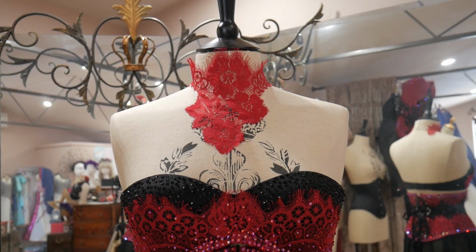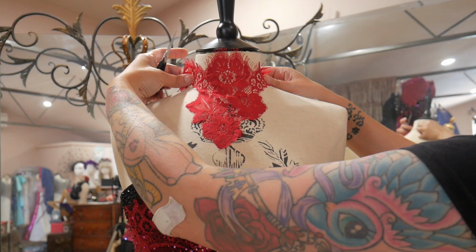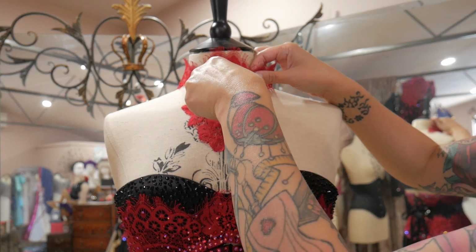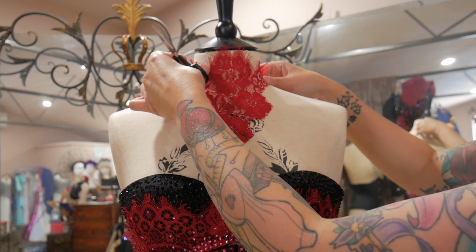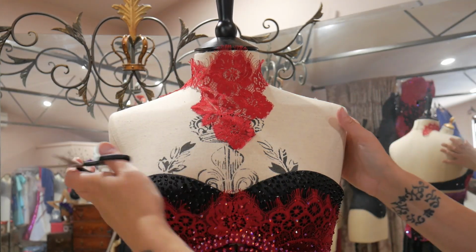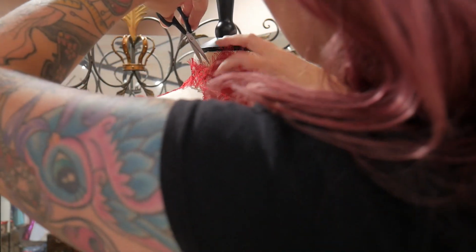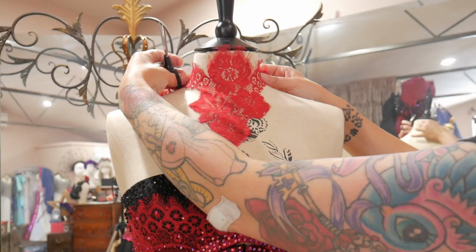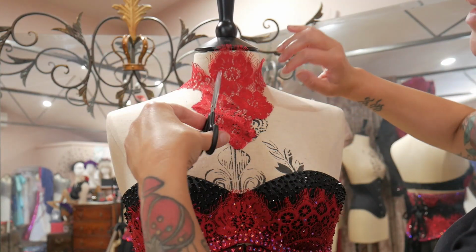So that's how it's sitting. When it's pulled tight, this top one's just curving down a bit. So I just need to cut between them a touch, so that one can sit up and these ones can curve around the back. So it's like shaping the lace like we did over the corset to get it to sit how you want it to.